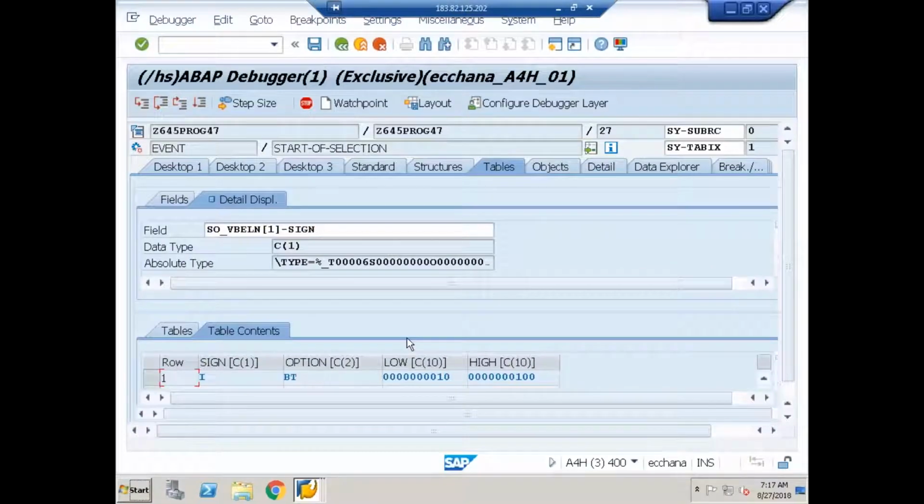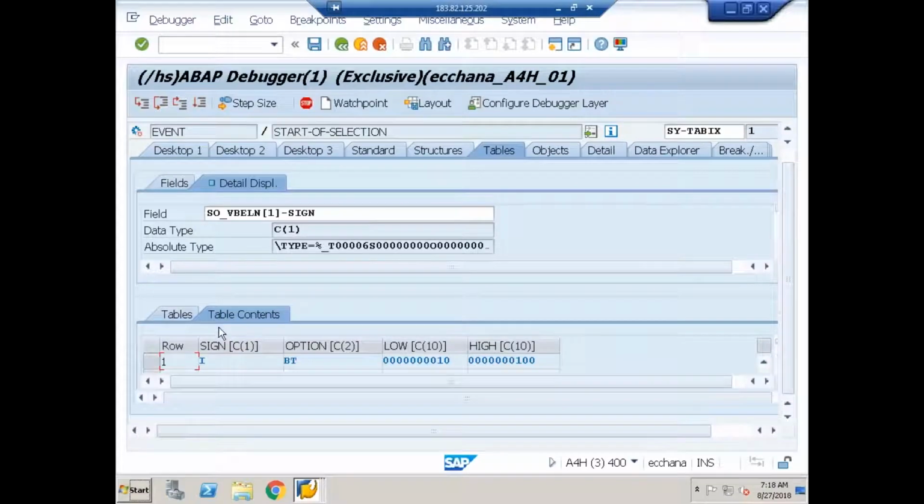Okay, so here it is showing. You can see the tables tab, it is showing that. It has got only one entry, that is inclusive between 10 and 100. Done. Okay, and I'll come back to this.